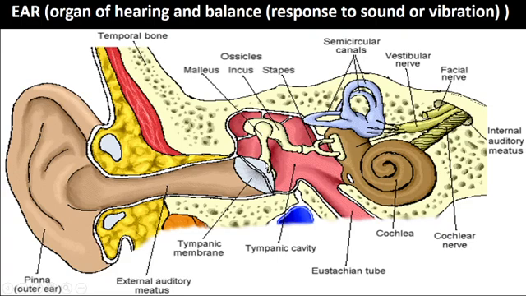If you look at the structure, you will see some things that you already know. This is the pinna, the outer part of the ear. This is the external auditory meatus, where the sound wave will pass through to hit the tympanum. Once the tympanum is hit, the sound wave will be transmitted to the ear bones, the three ossicles of the ear: the malleus, the incus, and the stapes.